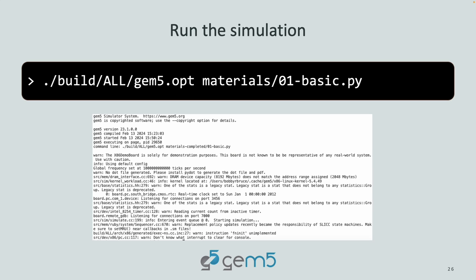So here is what you'd normally do. You take your compiled binary, the gem5.opt that I made for you earlier, in the workspace slash gem5, and then you can run your program. Whenever you run gem5, you pass in what we call the configuration script. That's just what you've made. The configuration script is based in Python, but it is a configuration. I've heard some people say, which I think actually confuses things, that gem5 is the interpreter for our special language based on Python that defines a system. But yes, you pass your Python file to gem5.